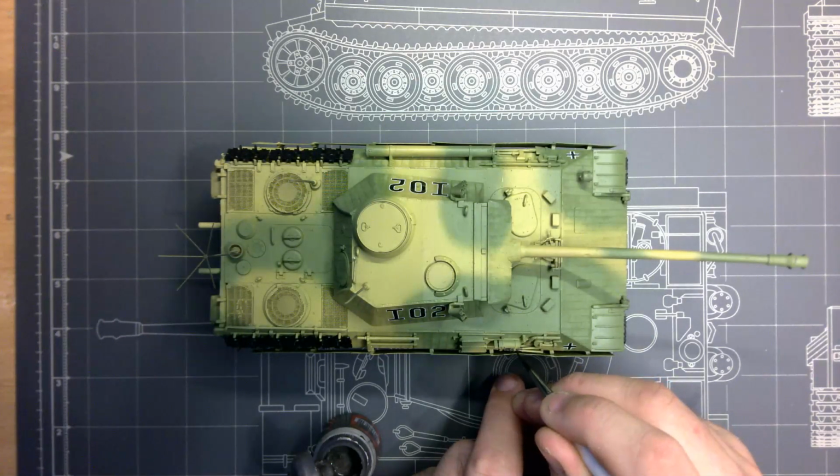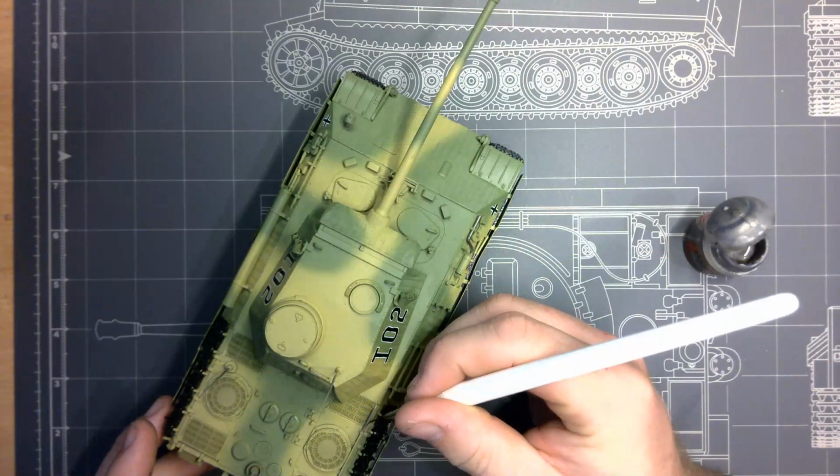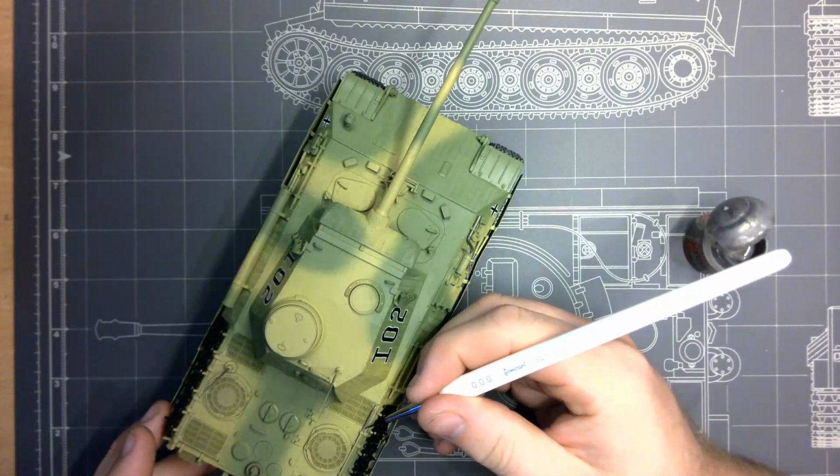Today I'll be moving on to the smaller details and basic weathering to get the tank to a point where I'm happy with it on my shelf. The goal for the end result is for me to be content with it when sitting on my display shelf, as it's more than likely going to just be me looking at it.